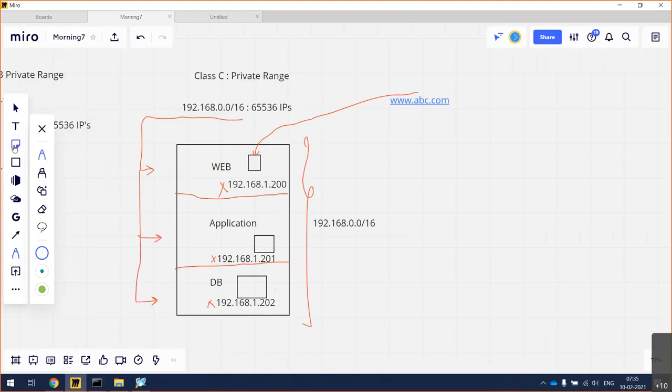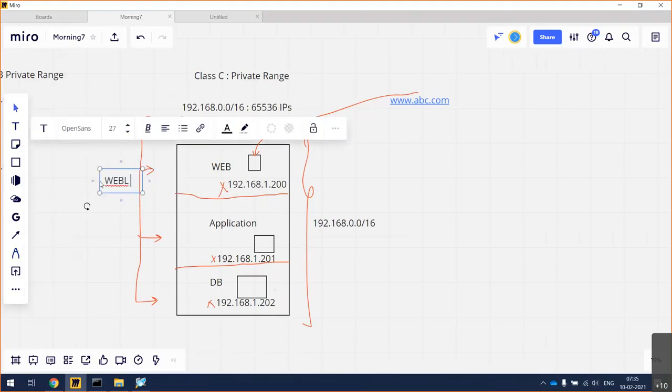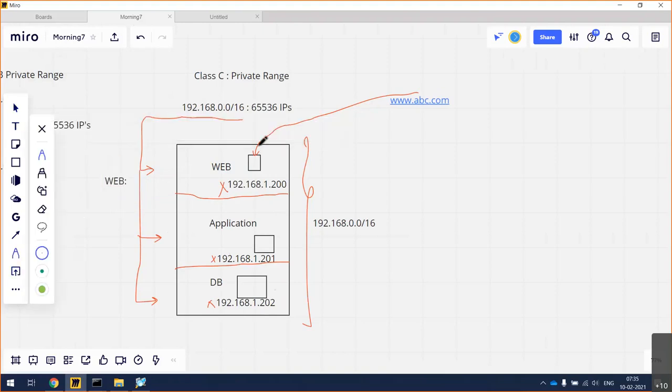Okay. I have a question, Srinivas. Yeah, go ahead. 192.168 is a private range, right? How can somebody from their browser log into my web server? It's a private IP. It has to have a public facing IP. I have a NATed public IP. Okay, so once they reach it, they can log into this. If they can log into this, they can access this, because this is adjacent to each other. Okay. Correct.